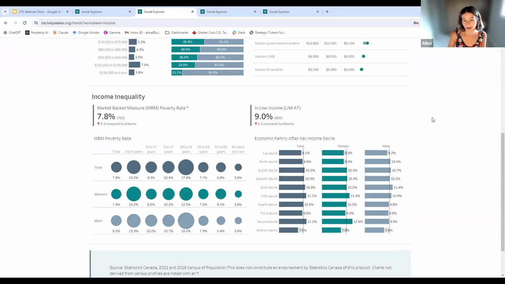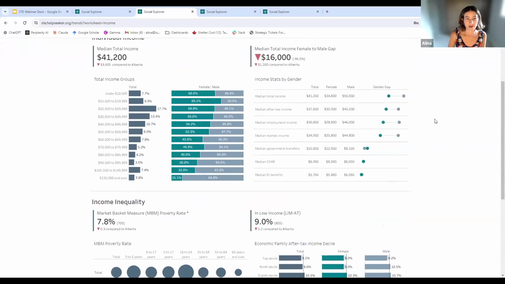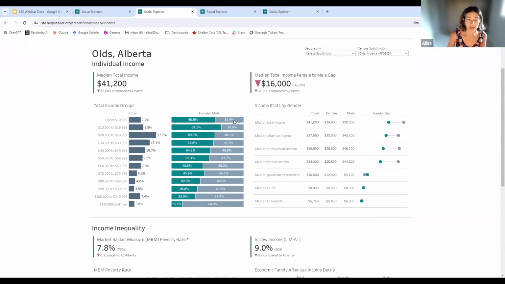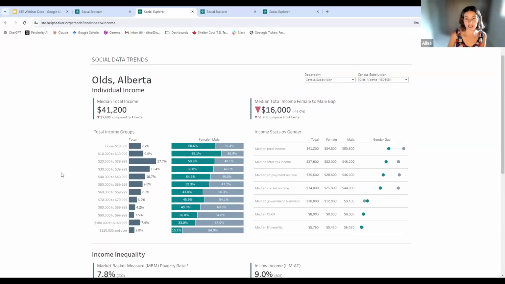So the aspect for us that was a bit shocking was understanding, for instance, the under 10,000. We know that there's a massive gender gap, but to see this stuff broken out like this with specific data at this level is really huge.